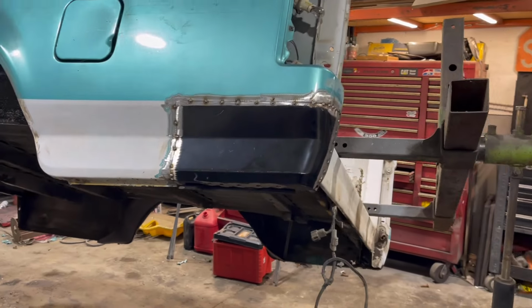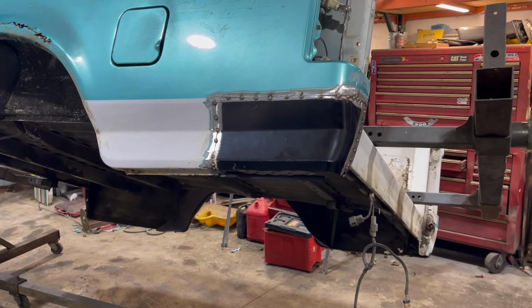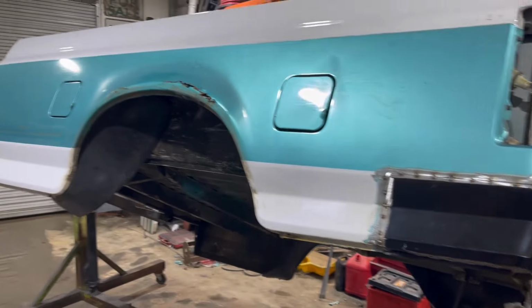Really happy with how that came out. Just got to finish welding it in there, get it all ground off, and we can move on to the wheel arch.